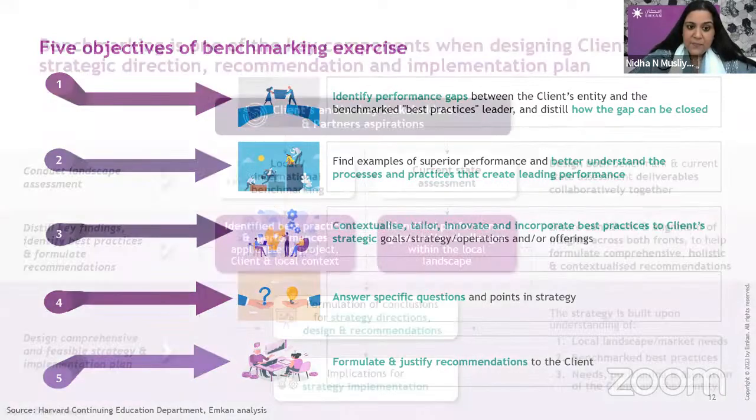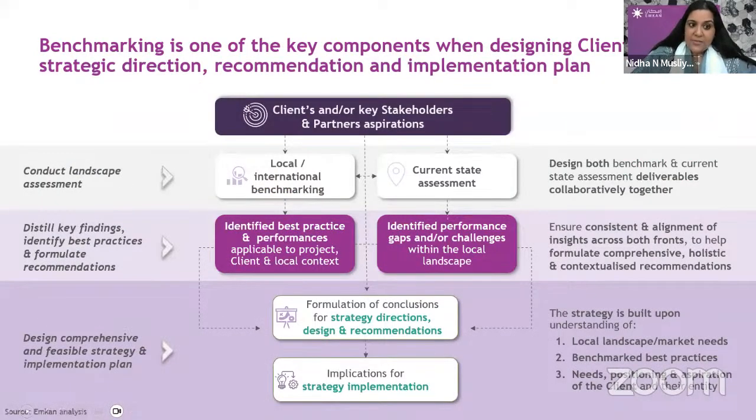Next slide. Okay, so as I mentioned, benchmarking is one of the key components when designing a client's strategic direction, recommendation, and implementation plan. As with every project, we start off with the client or key stakeholders and partners' aspiration. It sets the tone and the strategic direction for the project. So one of the first activities we do is conduct a landscape assessment. Typically we do a benchmarking exercise and we also do a current state assessment.